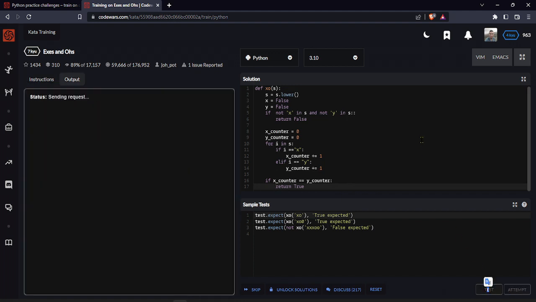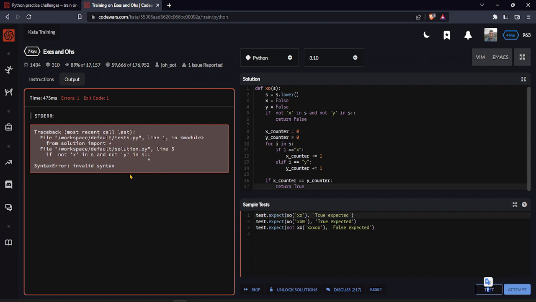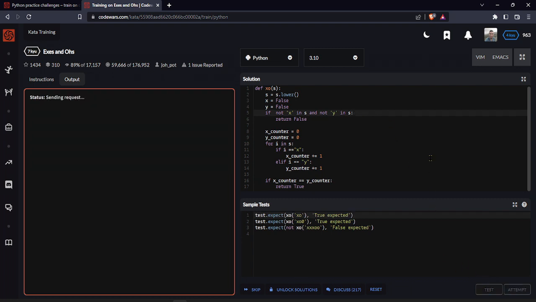Let's see if it works. Invalid syntax. Which line? 5. True expected. It means it's false. Why?